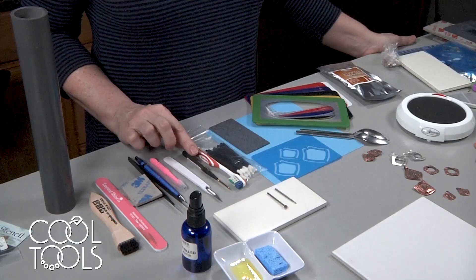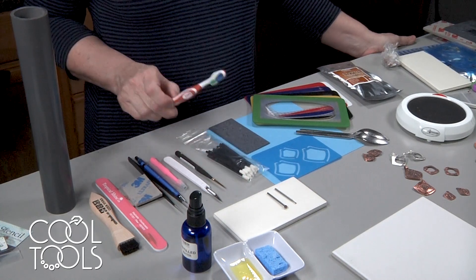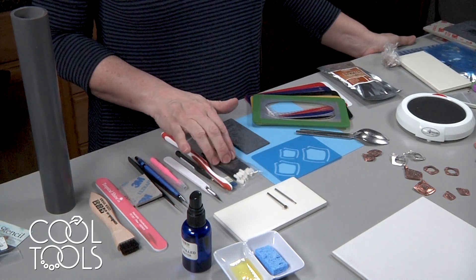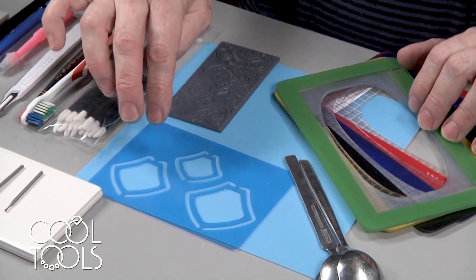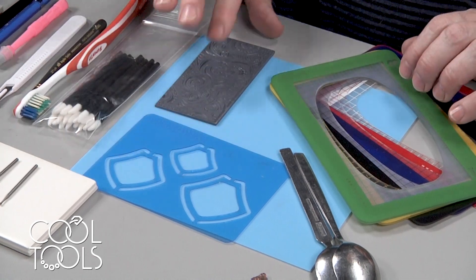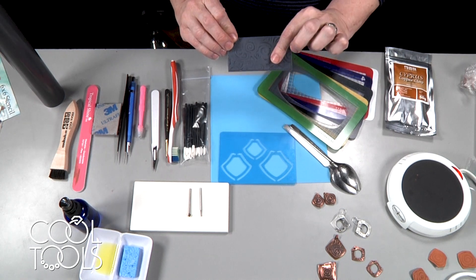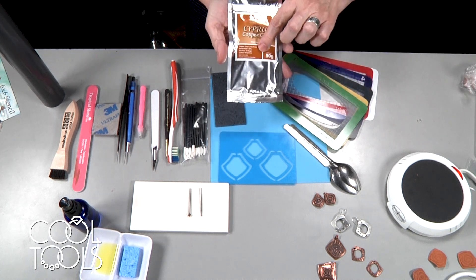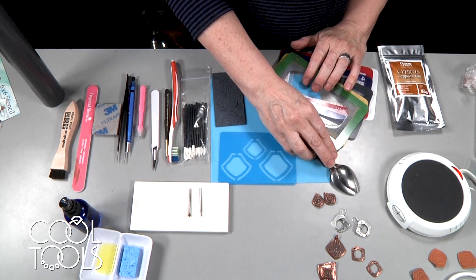I need a scalpel. I like this little Princeton brush — it's my favorite brush. We're going to be adding oil and I use a little toothbrush. I love these disposable applicators for joining things together. We're going to use the number two B stencil to create our piece, and you can pick any texture — I love this swirly hearts one. It's got so many different options of what texture you can use. We need rolling frames. I'm using cypress clay and I'm using spoons to dry the forms.